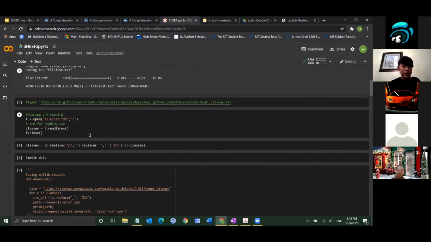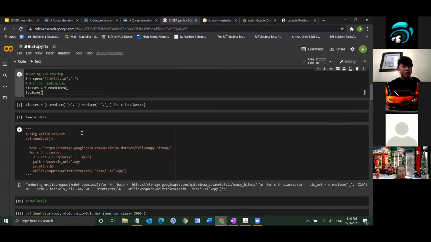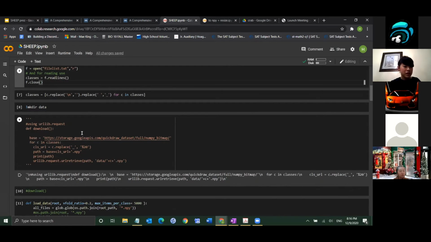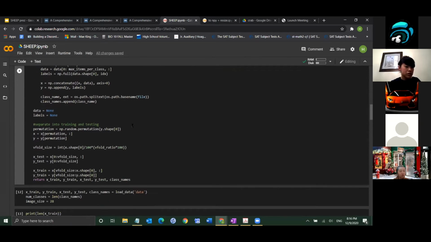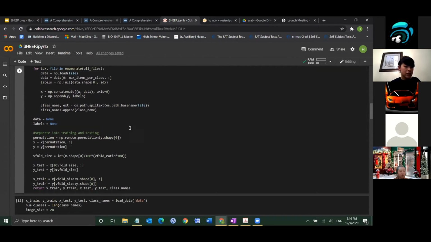It's opening file names, reading all of the names that different objects can be. Then here we go. This is where it's loading in the data and separating the data. It's just received a bunch of data, and now it's separating where it wants training and testing.